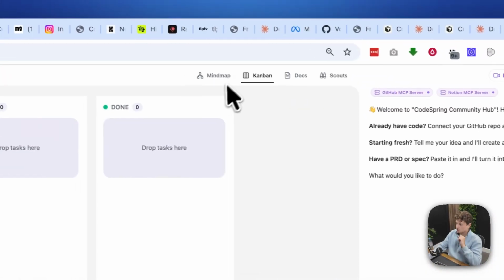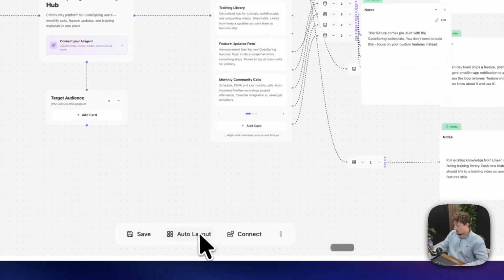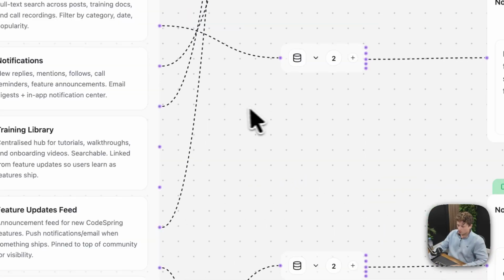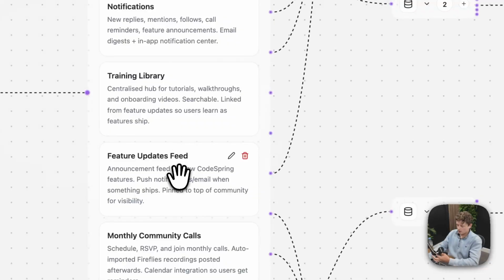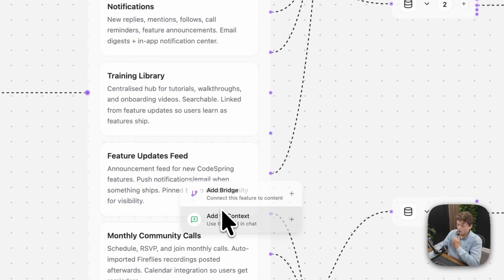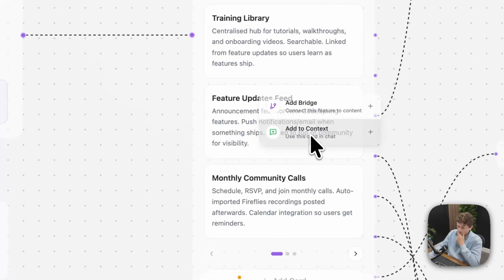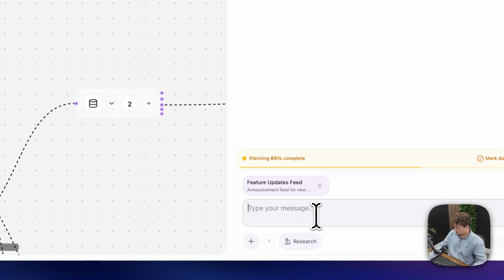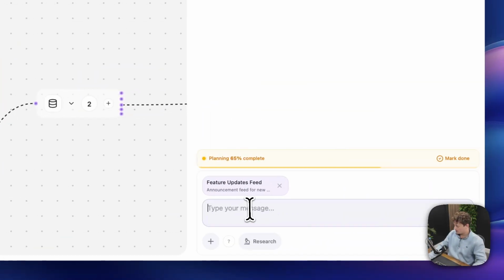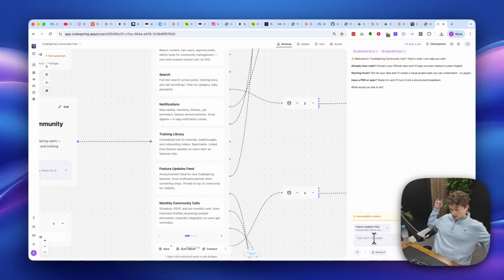We're going to come into CodeSpring, and I'm just going to refresh this, and I'm just going to say, for example, I want to figure out how the feature update feed is going to work. So I'm going to right click on this feature, click on add to context, and I'm going to say, how do we actually build this feature? Because our software doesn't have like an API or anything that we can connect to that can tell people the new updates.